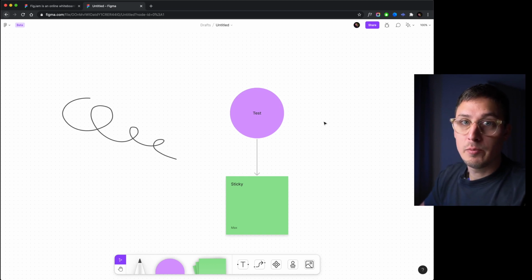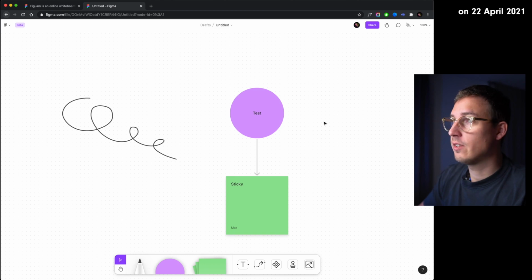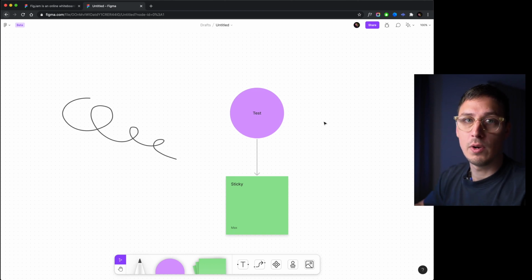Also, FigJam is currently in beta, so I think chances are that there will be more features, more content available in the near future. So this is very, very early. It has been released yesterday, so we cannot expect a fully fledged and full-blown application at this moment. So that being said, I would like to close this chapter and in the next chapter talk about FigJam in detail. I'm going to talk about the disadvantages, then the advantages, and then we'll take a close look at the interface of FigJam. So see you in the next chapter.